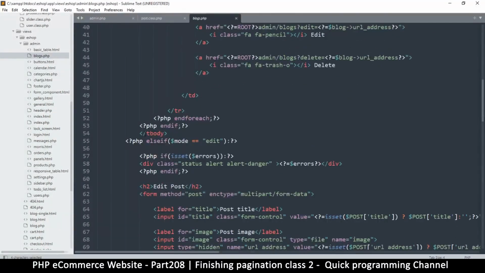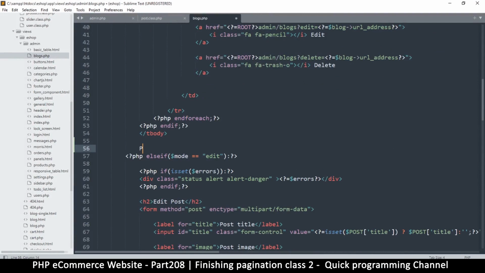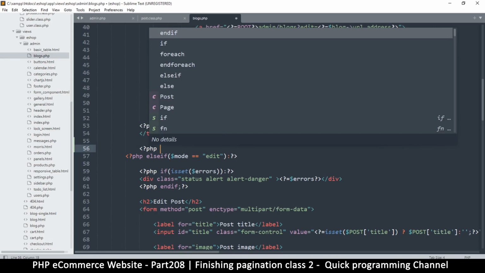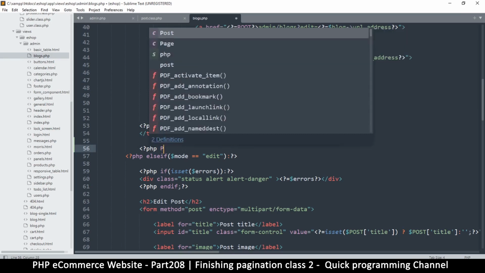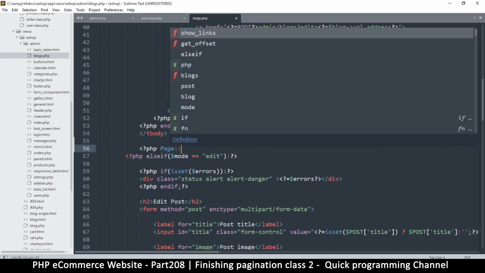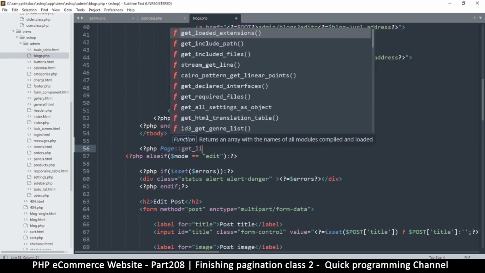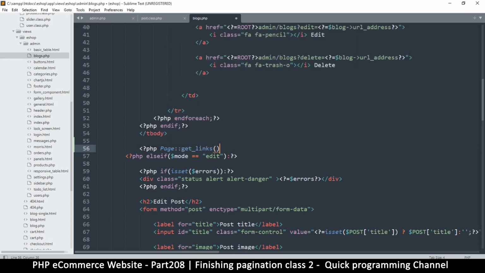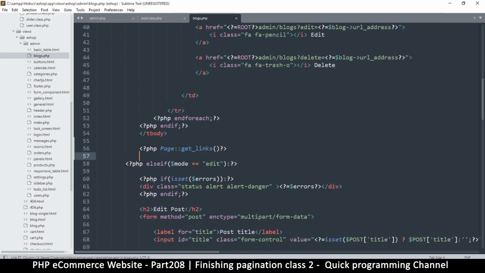So it ends here after the table. So right here, I'm just going to call my function, my class, sorry. I'll say page, colon, get links, like that. That's it. Close that, and we are good.